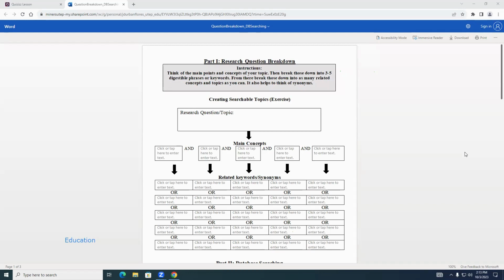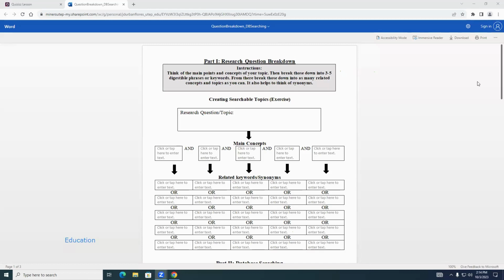Once you've worked through that, that is where you begin chunking those keywords and those concepts. So if I'm taking my question of mental health in communities of color, then maybe I would do mental health, students of color, school counselors, and so on and so forth, right? Like the impact and even the lasting impression. After I have identified my key concepts, I can begin identifying keywords and related synonyms.